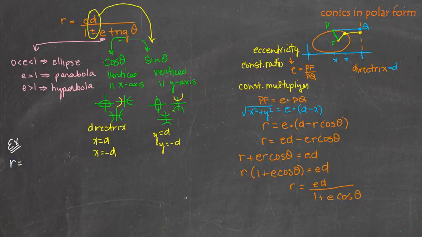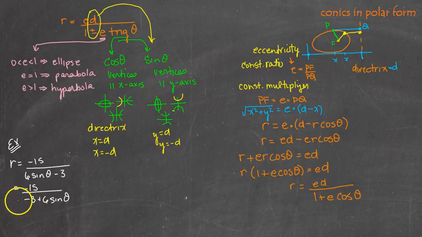I want to evaluate and sketch the graph of r equals negative 15 over 6 sine theta minus 3. The first thing I notice is that in my trig form, I have my constant in front, plus or minus e trig theta, and this is backward. So I'm going to rewrite that real quick. And then I notice that I don't have a 1 in front. It's critical that I have a 1 in the front.